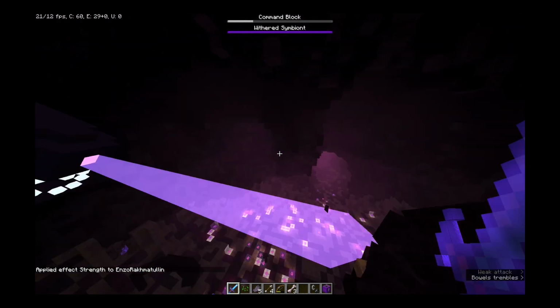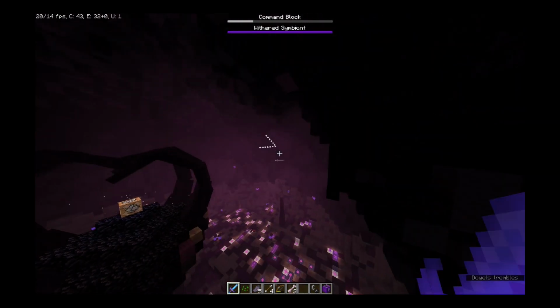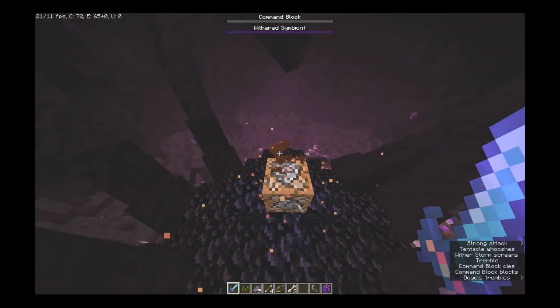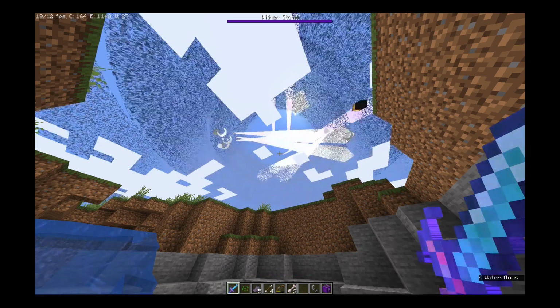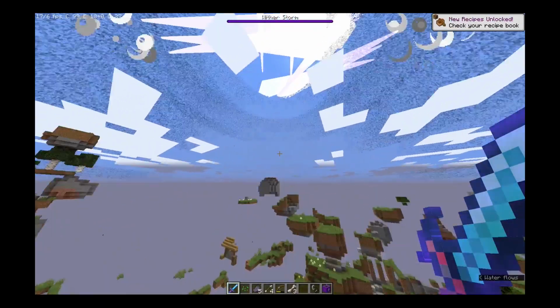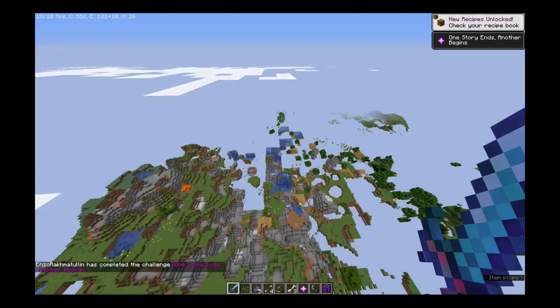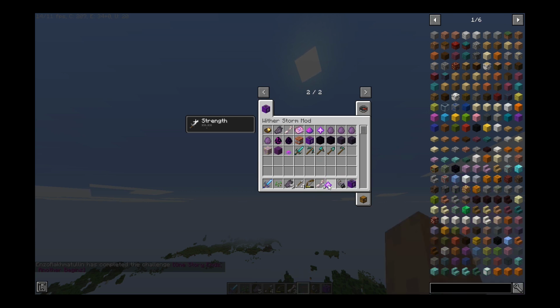Now it's gone. It's absolutely gone. I do this and it just dies. That normally doesn't happen. I just gave myself strength 255. Oh no, I need to go up. Look, it's disappearing like this. Wow, the Wither's Nether Star spawned in me.